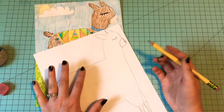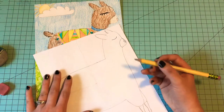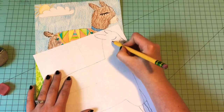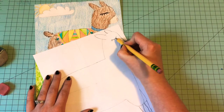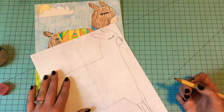You can do eyelashes. Alpacas do have long eyelashes to keep the bugs out of their eyes. But if you don't want to, you can leave it just like that. But if you wanted to do eyelashes, you just make short little curves, and that'll keep the bugs out of their eyes.